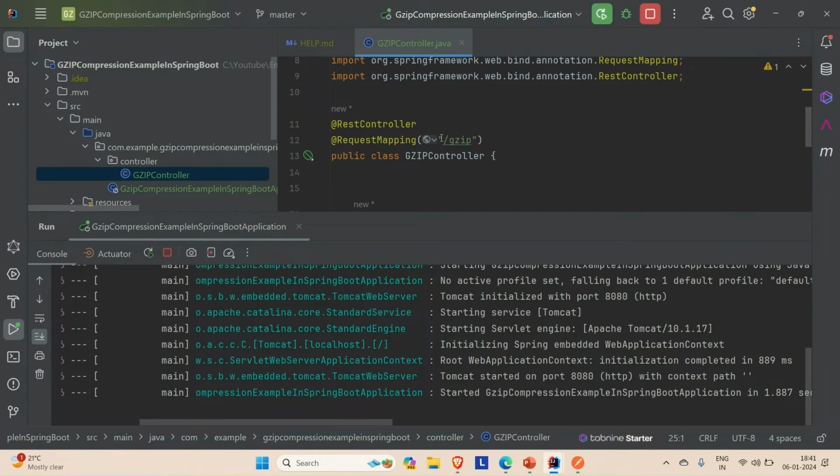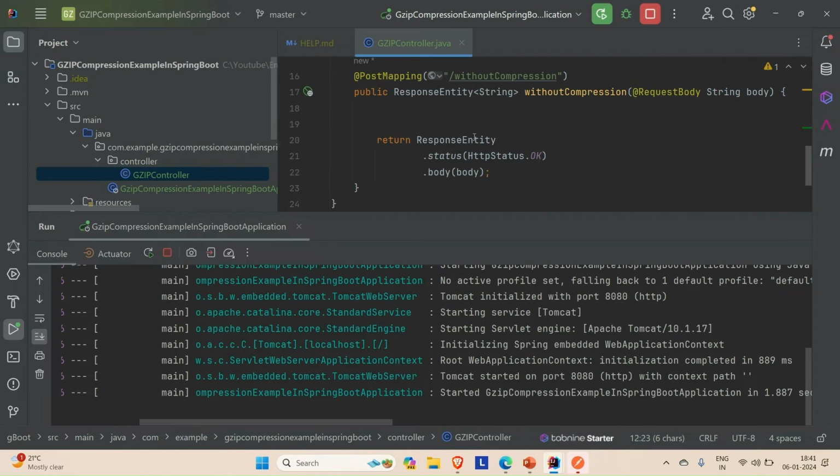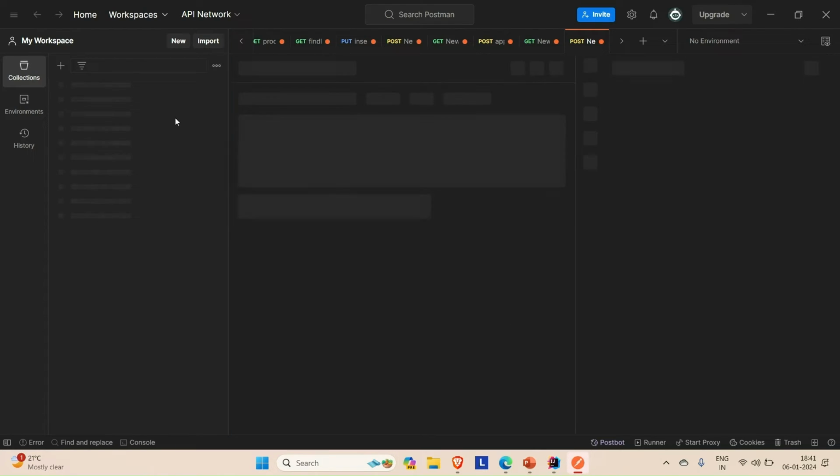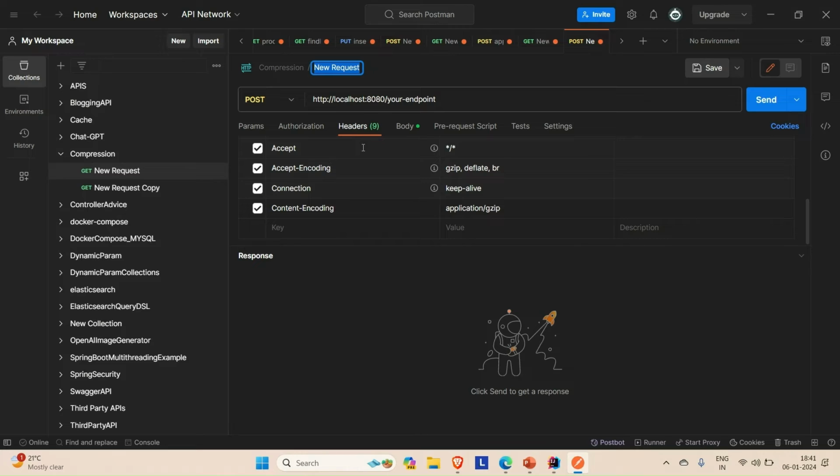So this is the class level mapping, which is forward slash Gzip, and then we have the post mapping, which is without compression. So it is opened, just loading. So we are good. Now our application is up on the port number 8080.